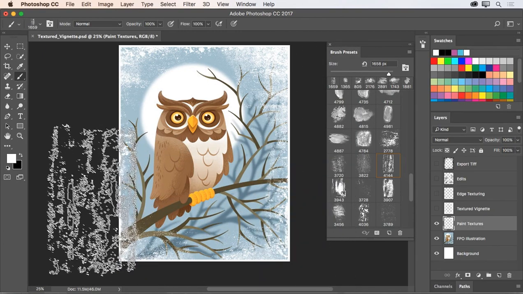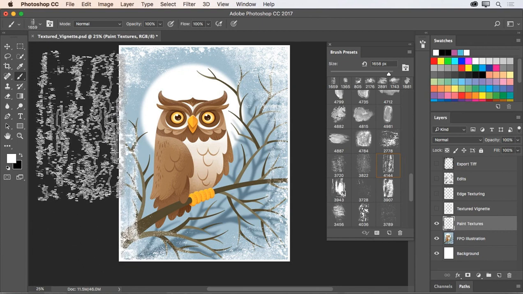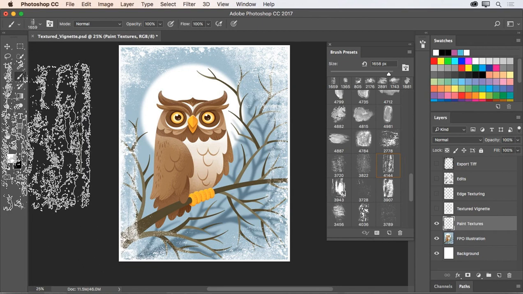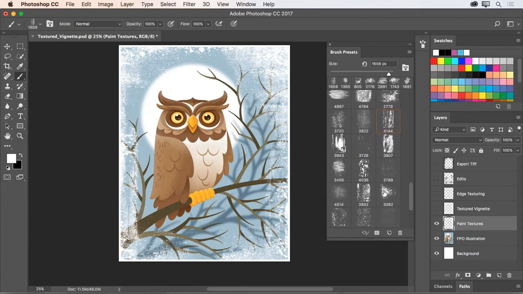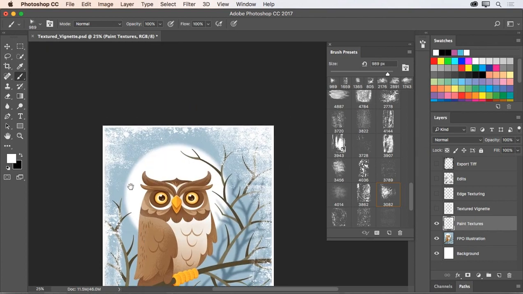So I'm just going to take this, and you can see how you can add texture. Already it's starting to break up nicely. And I would just go through and start picking other textures. Maybe we grab this one and scale this one down. This one does look really good when you place it in the corner. It really blows out stuff really nicely.